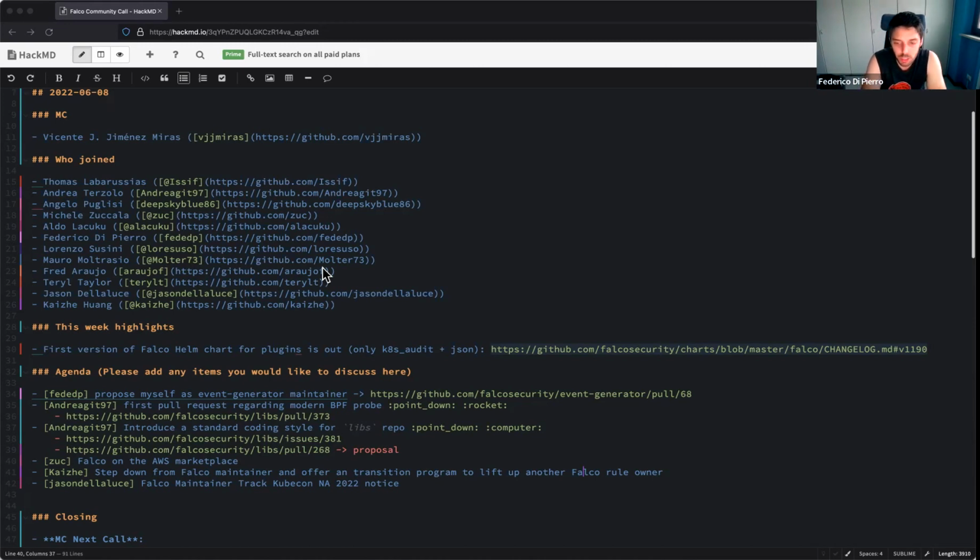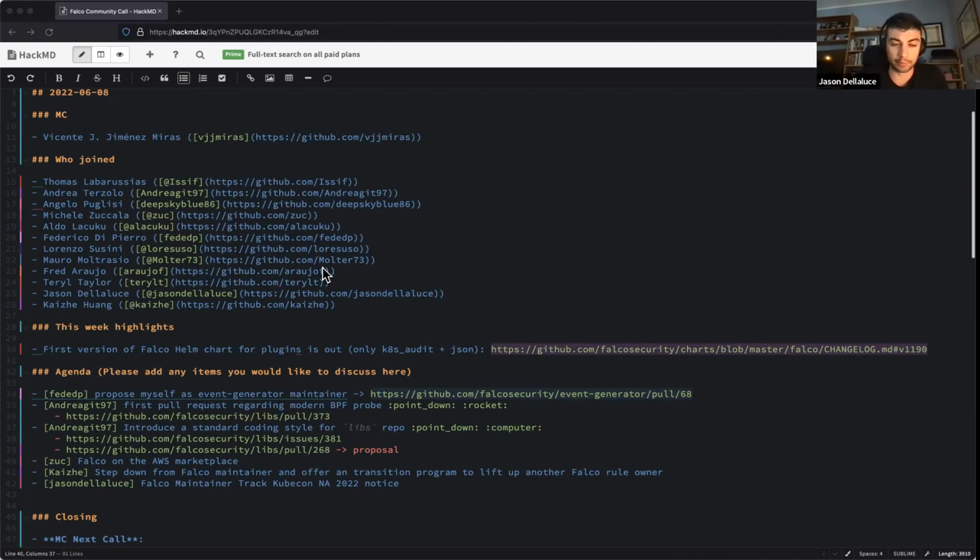I did quite a bunch of pull requests in the event generator repository in recent weeks and months to improve ARM64 support and implement some small features. Given that the code base is not huge, I feel this is the right moment for me to step up and take on some maintainership duties and help Leonardo Grasso, who is possibly the only super active maintainer, but he needs some help.